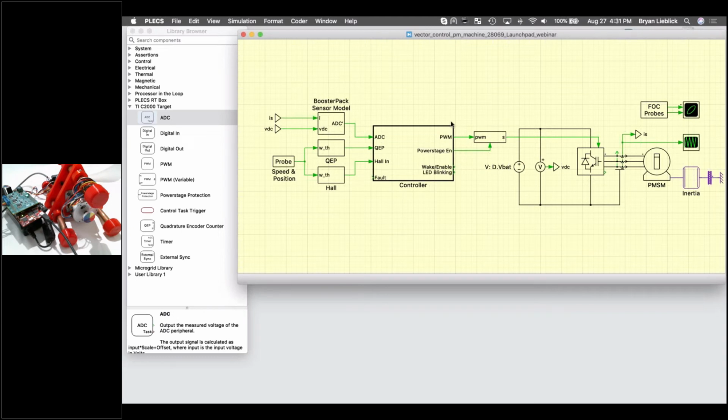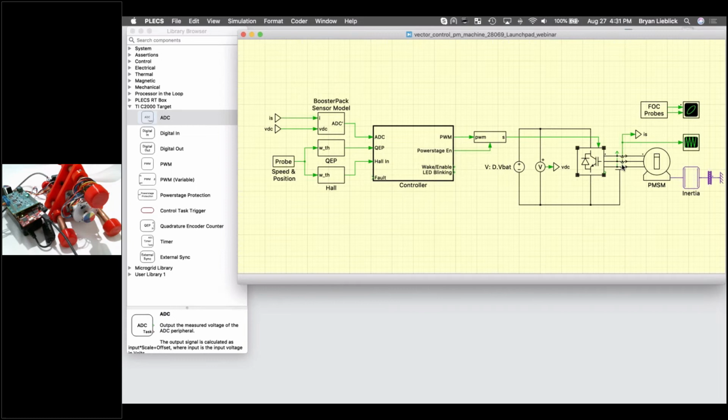This is just a representation of the hardware I showed earlier. So here we have this motor. Here are the stator phase connections. And then this purple connection here is the motor shaft modeled in the mechanical domain. And so here we're connected to that little bit of extra inertia, which is the second motor on that shaft, as well as the friction that's included in this system. We also have our 2-level GaN inverter, and we have an enable signal coming from our power stage as well as the PWM signals that then modulate the switches in this simulation.